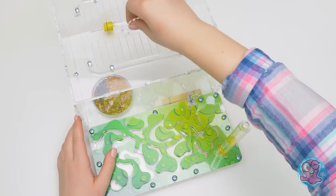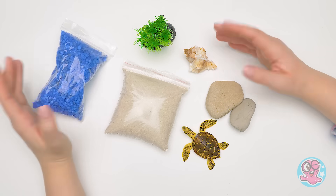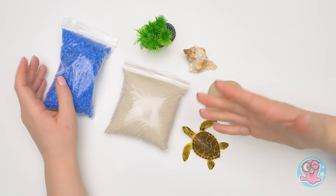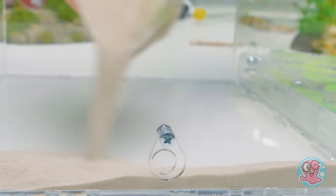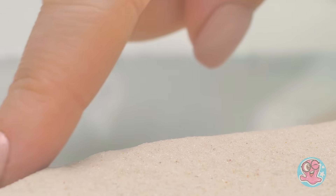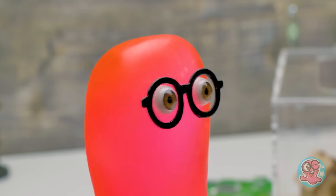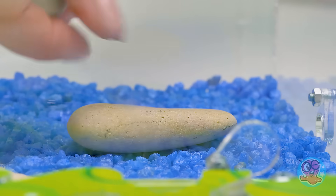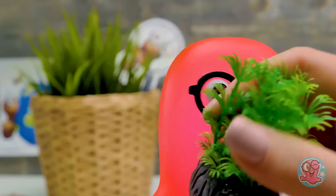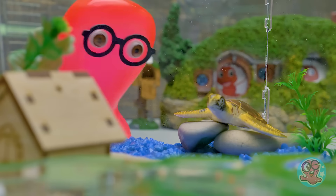All the ants are in the formicarium — we can remove this! And now we decorate! It's important to keep in mind that all decor elements should be clean — a stone from the street won't do, Sammy! It's better not to give the ants any items from the street, including food. So we're going to have some sand, and colored pebbles will imitate the sea. I wouldn't mind living here myself! Then bring me some artificial plants — and I'll place these pretty stones here! Let's offer a pretty turtle friend for our ants!